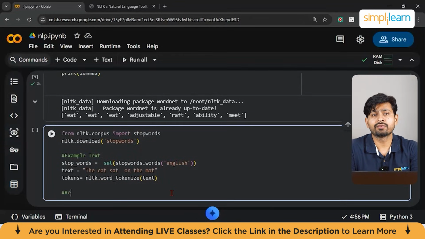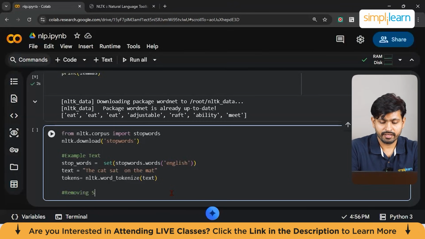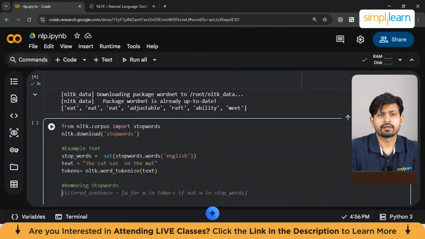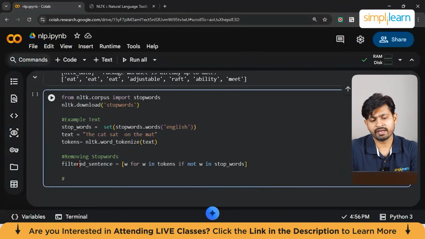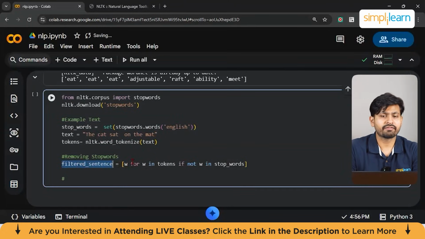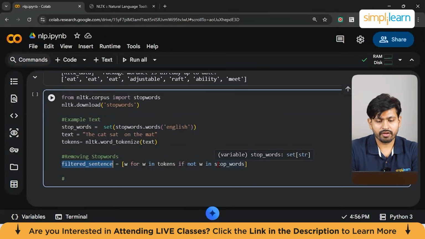Let's first add a comment, removing stop words. And after this, we create a variable, we call it filtered sentence, and we use a list comprehension: w for w in tokens if w not in stop words.